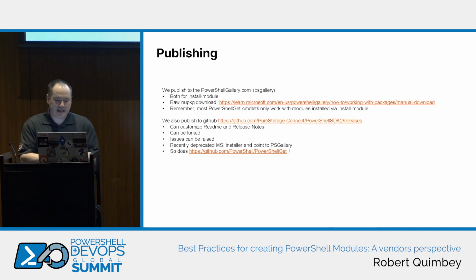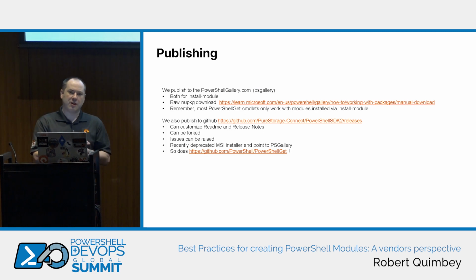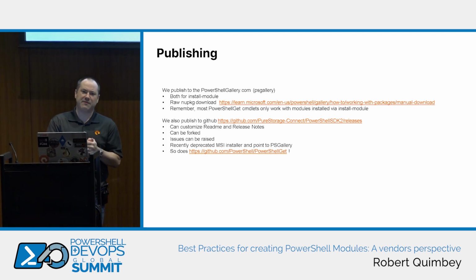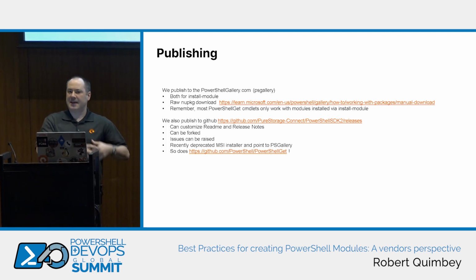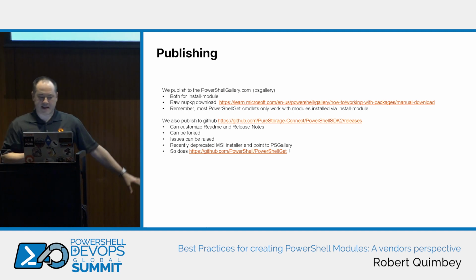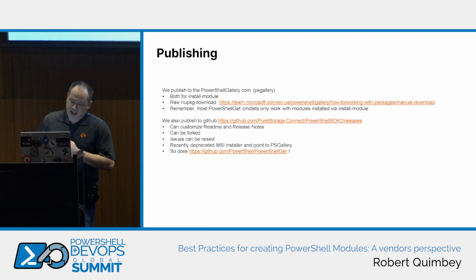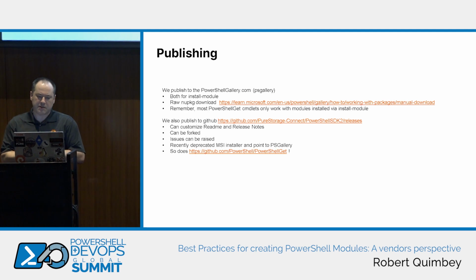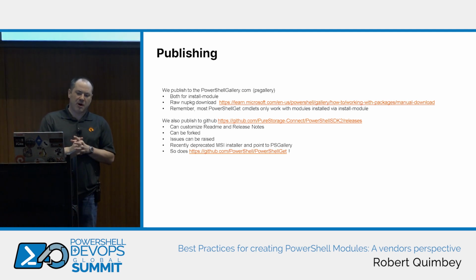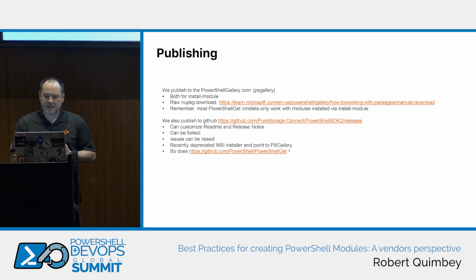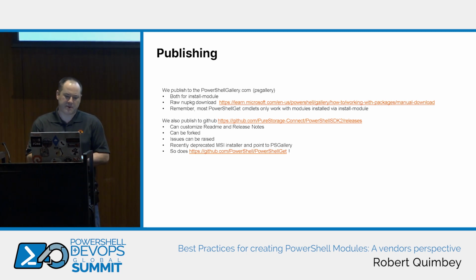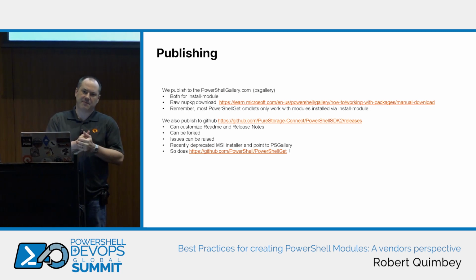For publishing, we publish all over the place. We used to publish, like I mentioned before, on our website, in GitHub, and on the PS Gallery. One of the things that we do now is we still have GitHub, but we don't publish to GitHub. So we no longer do releases for some of our modules because we want everything to be installed as much as possible through Install-Module.